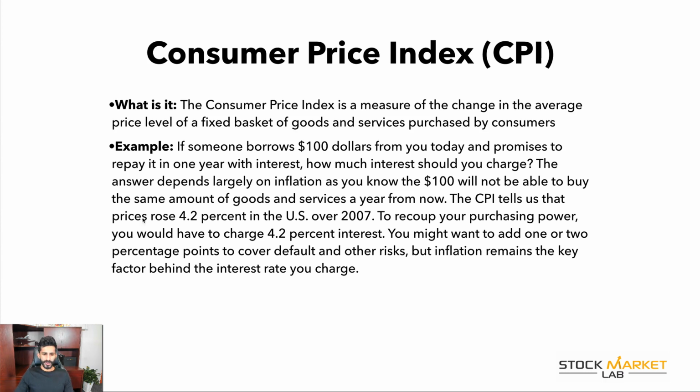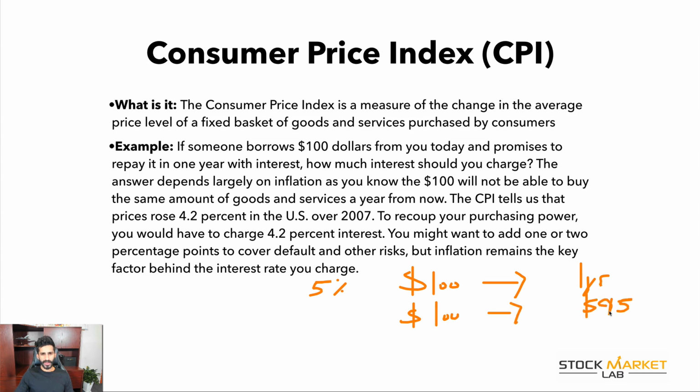Now, in simple terms, it's kind of like this. Let's say, as I just explained, I lend you $100 right now. I'm lending it to you, and I want it back within a year. Within a year, inflation plays a role too. Inflation might be 5%. So in a year, this $100 is not really $100. It's $95. The buying power of it is $95.